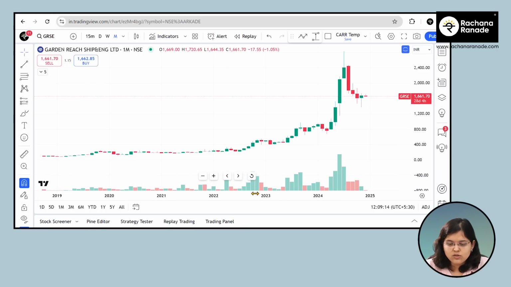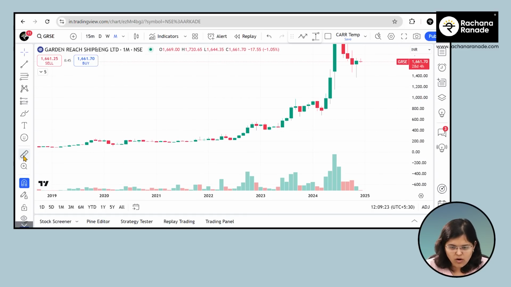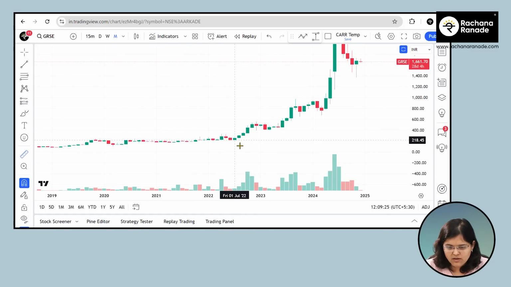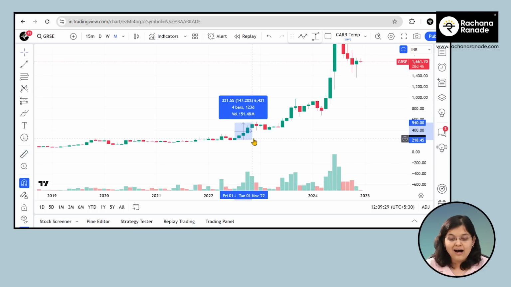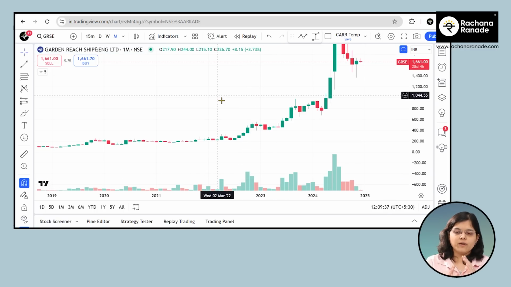This is where we can see 2-3 back-to-back volume shoots backed by some price rise as well. It may not seem very big here, but if I were to tell you how much was the price rise in just these 3, 4, 5 months, from here to here, this is almost 147% rise. And you can see here, the volume has also been increasing in these 5 months. So always remember, a price rise backed by a volume rise shows strength in the stock.